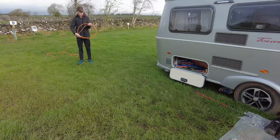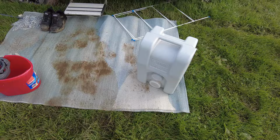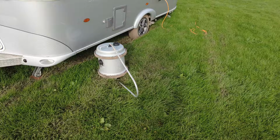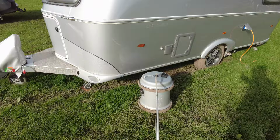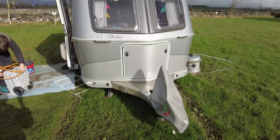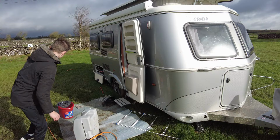Anyway, ready for packing up. This is mud that's actually coming through our walking-in carpet, so me and our William are not going in. That's the farmer just driving past. Everything wants wiping down, the Aquaroll, and nobody's bringing the cable in. We don't have any electric, and what we're going to try and do is push this Eriba rather than muck up the Land Cruiser and splatter all the front of the Eriba with mud. We've got some there, but it's not too bad, and let's just keep it like that. I've got to empty the Atlas and the toilet into the point, and Catherine's washing up and tidying up, and we're just going to leave the food in the cupboards, like I said, and head off.